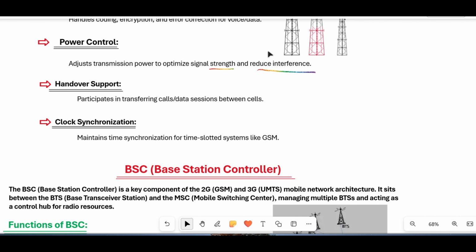Another feature is handover support. It participates in transferring calls or data sessions between cells. Clock synchronization: it maintains time synchronization for time-slotted systems like GSM.